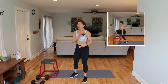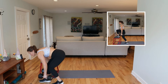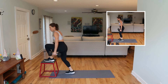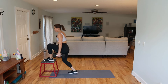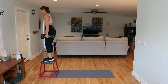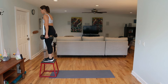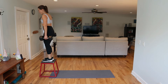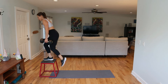Block one — we're doing step ups. We're going to step up with the right leg two, switch to the top, and then do the left leg for two. If you do not have a step, you can do a lunge to the back. Roll the shoulders back. Step up with the right foot, stay at the top, then switch. Tap down and really push through that foot to stand up nice and tall. We want a nice heavy weight here. Your legs are super strong. When we go heavy, we use so many different parts of the body.